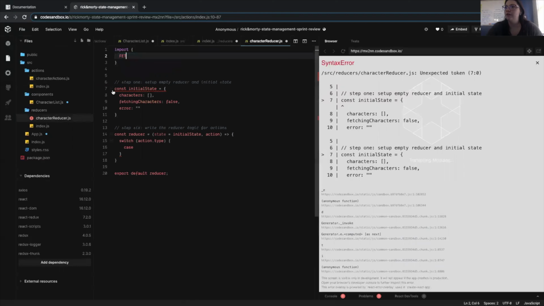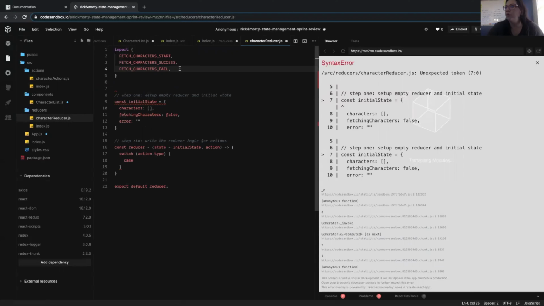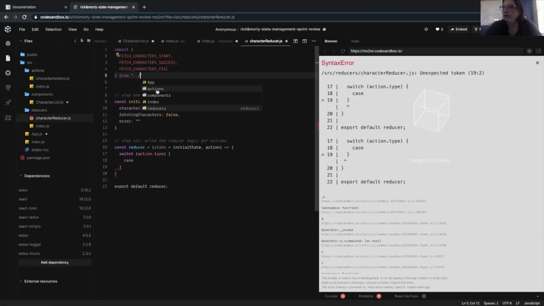So you can just go right into character reducer and import them in there. And then you can just say from dot actions. So nice, instead of just doing actions, instead of drilling down one more.